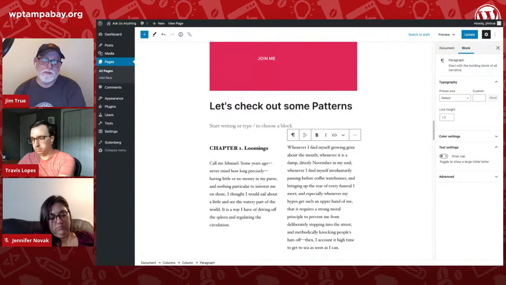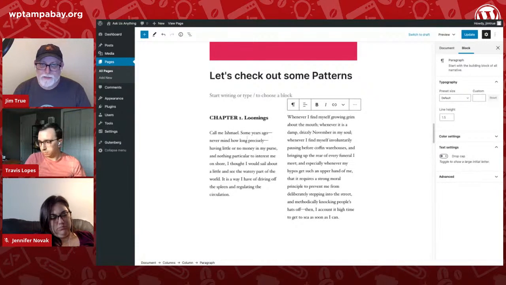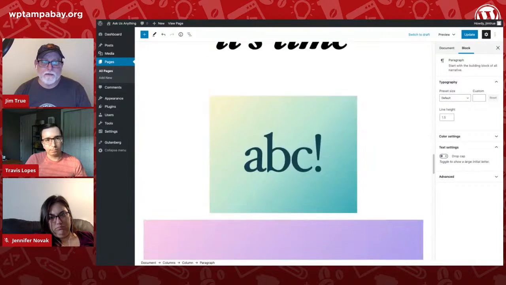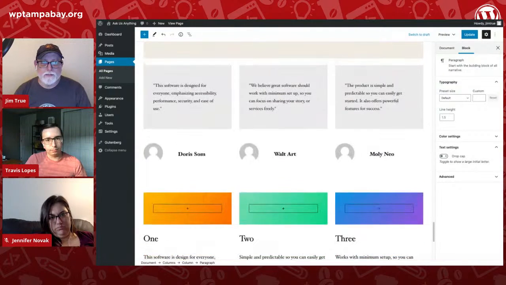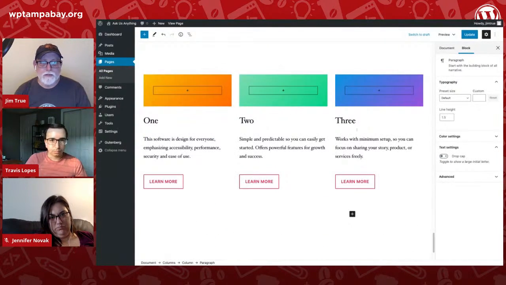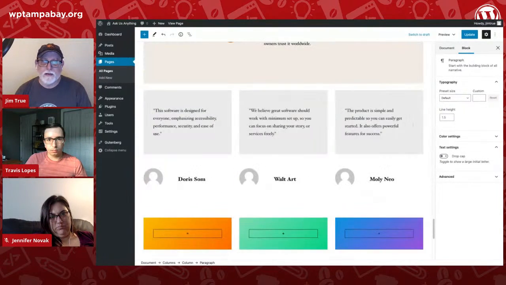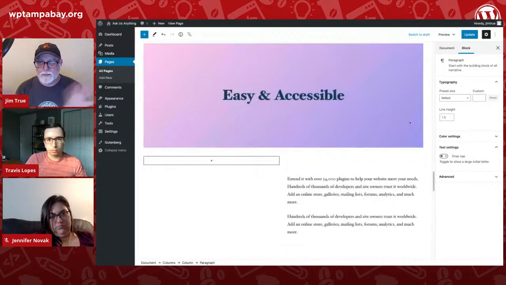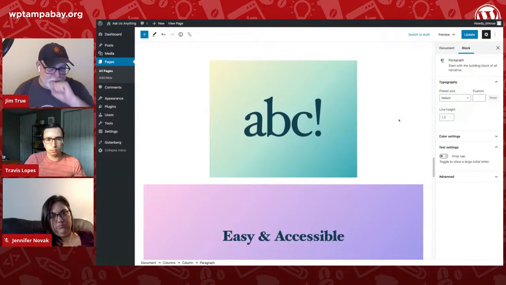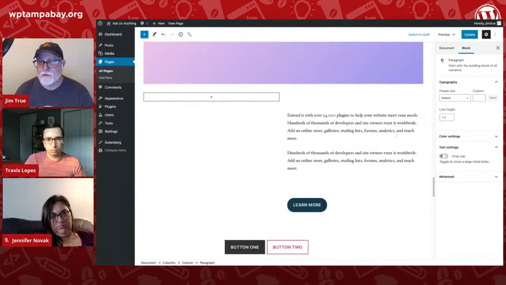Until columns can flow, I'm probably not going to be using columns unless I needed 3-up services, like this thing down here, where you've got services or testimonials listed in 3s, or 1, 2, 3, that kind of thing. That would be about the only time I would use that style of column, if I'm splitting up the page. But that's how patterns work.